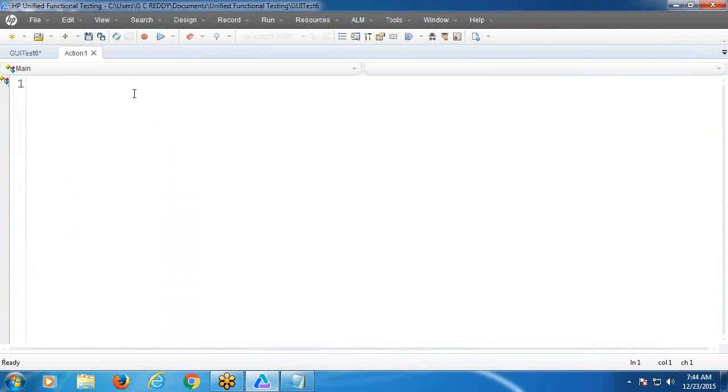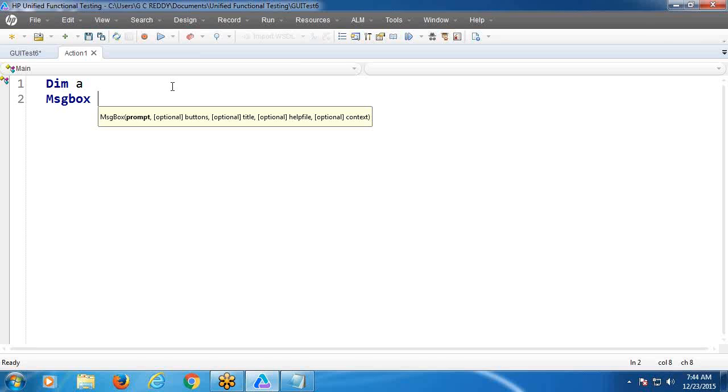Okay. See, dim A. What type of variable? Variant. It can hold any type of data, and based on usage of the data it considers internally. For example, I want to check this one. MsgBox is also a built-in function of VBScript.